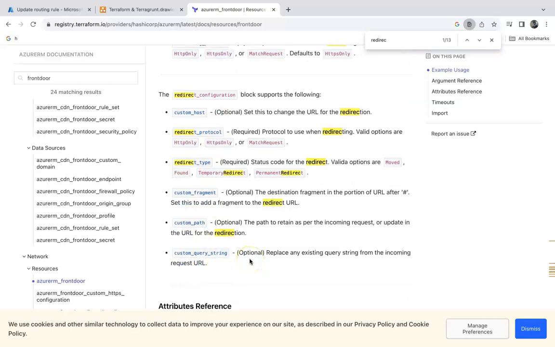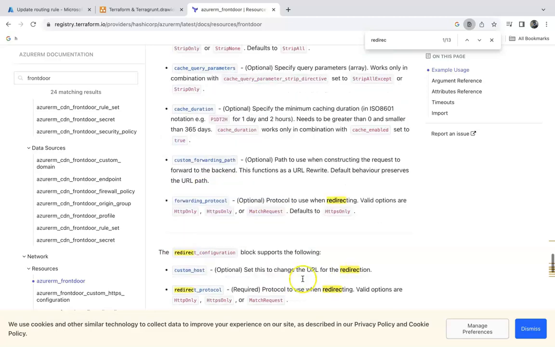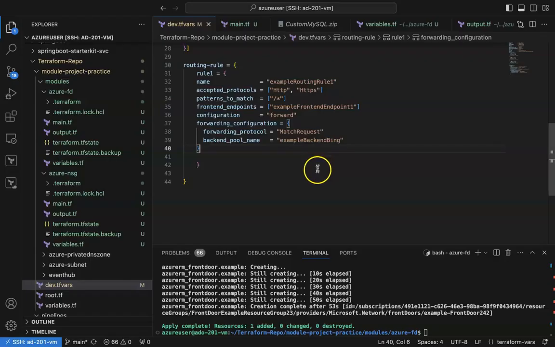So in real time, if you want to switch either forward or redirect, or in some cases you need to handle it, right? That's why I took one variable here. If this configuration is equal to forward, then you will look for this. If it is not equal to forward, then you will look for the redirect. That's the only difference. That's what I'm controlling. Now, if you don't want to keep any condition, just remove this one. Simple. You don't need to keep it. Automatically, it will take the forward only.